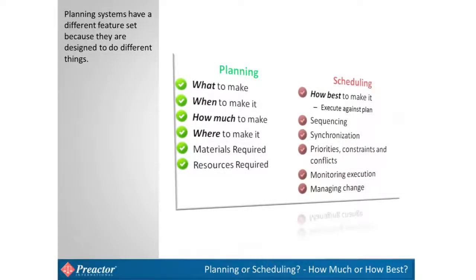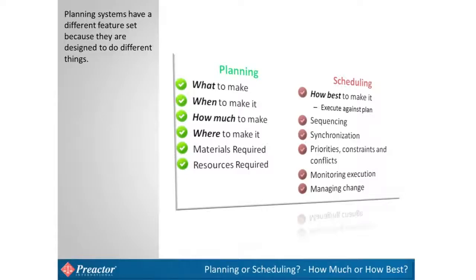In order to understand the problem, we should look at the fundamental difference between planning and scheduling. Planning, typically available in an ERP system, is about working out how much we should make based on demand, either real or forecast into the future. Based on the demand, it works out what to make, how much to make, when to make it, and, in the case of multiple plants or multiple resources that can do the same thing, where to make it. Based on this, it will work out the load on resources, though it may do this with infinite capacity, and what materials are needed. Scheduling tools work out how best to make it.